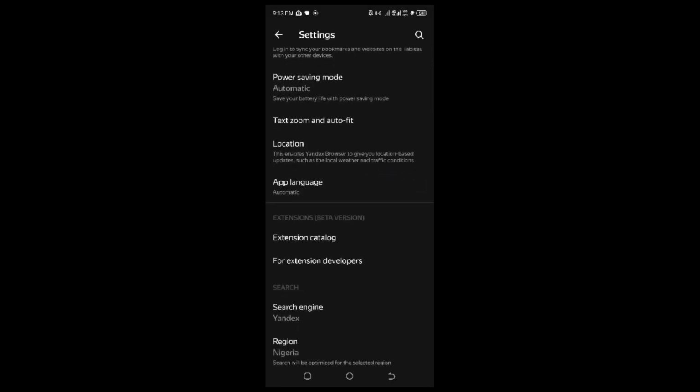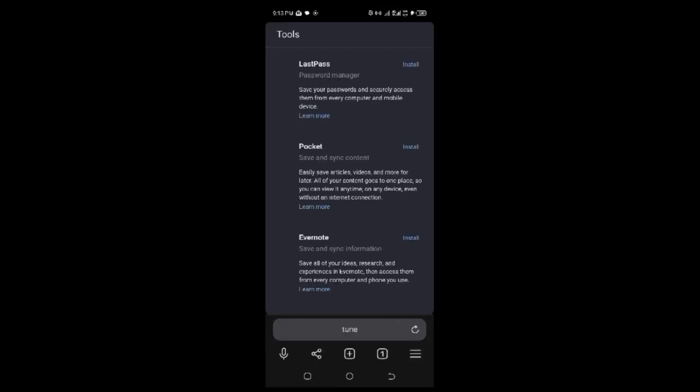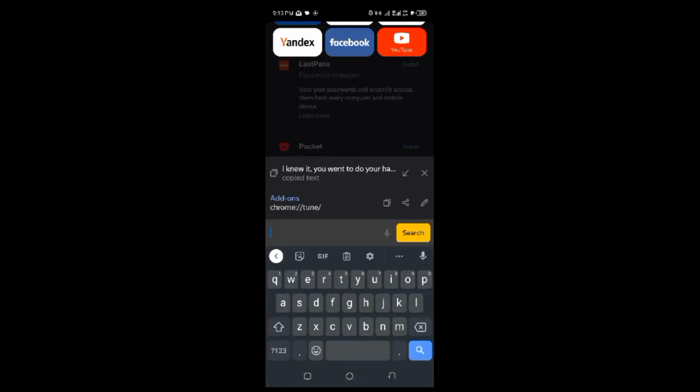Okay, so extensions, for extension developers, extension catalog. So these are different extensions that you can go ahead and install, Pocket, Evernote, and all that. So we want to search for Keywords Everywhere.